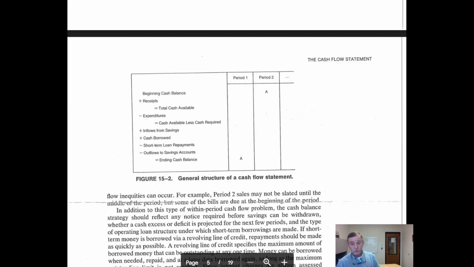Okay, so part two, cash flow statement, very important for decision making. It fits into the scenario of a spreadsheet very nicely. We can reproduce it using some of our computerized accounting programs. If you're using QuickBooks or one of the other programs out there, they'll build you a cash flow. You can export it out of there to a spreadsheet so that you can manipulate it, which you might be asked to do by a lender, or you can build your own scenario.